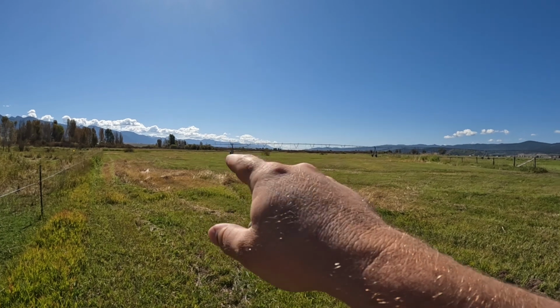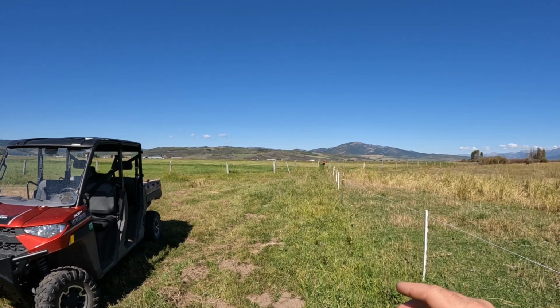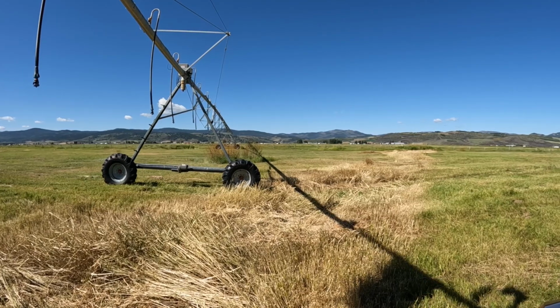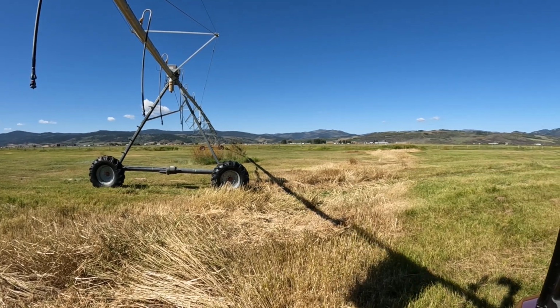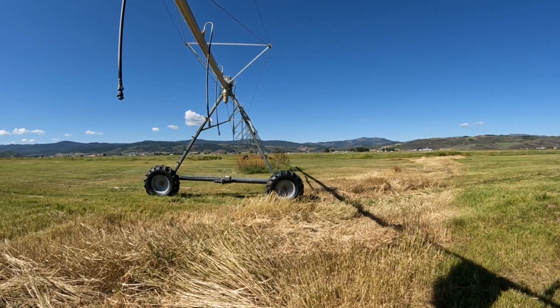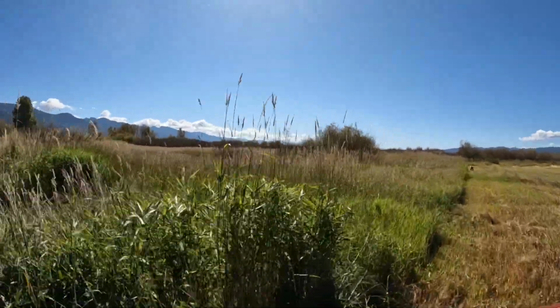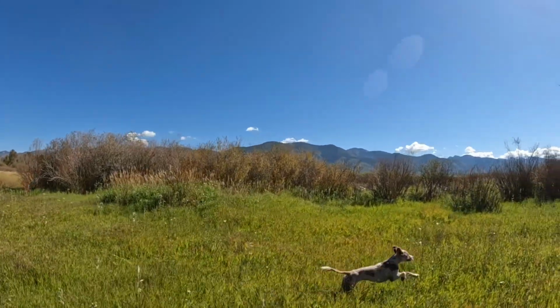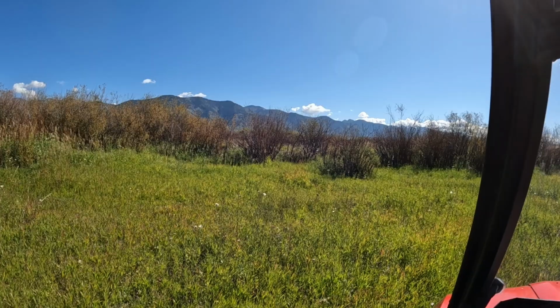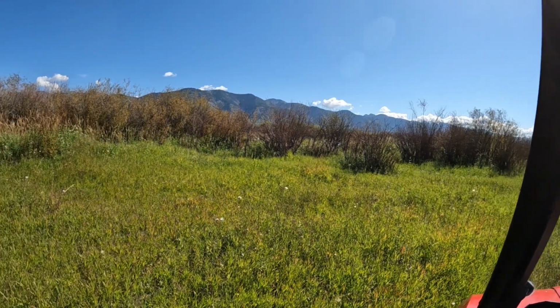I've got this pivot moving right now, so once this pivot gets through these gates that we have here going through this fence, I'll wire shut all these gates again and get this all closed off for them. It shouldn't take too long for this pivot to get out of this pasture piece, then I can shut all these gates. So these cows will still have all this grass back here between all these willows and these tight spaces that aren't worth cutting. So there's still plenty for them to eat down here. Let's get them moved over to this side.